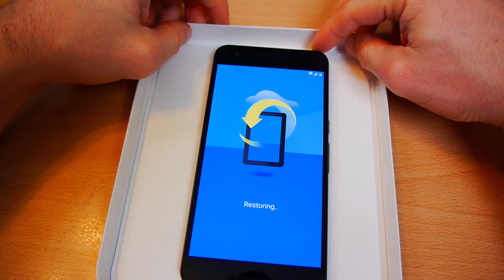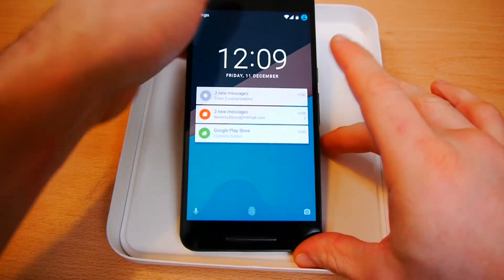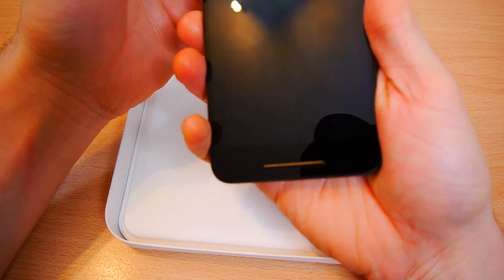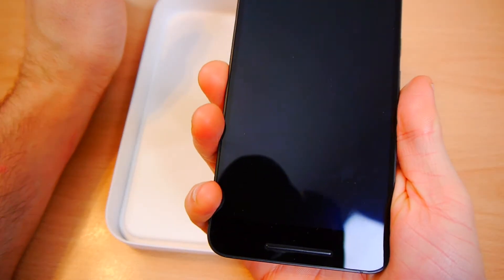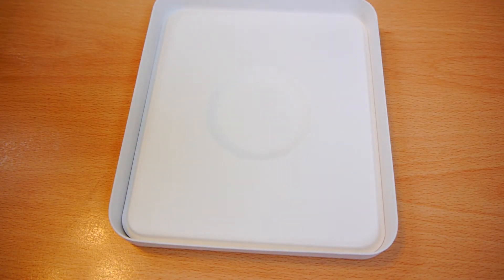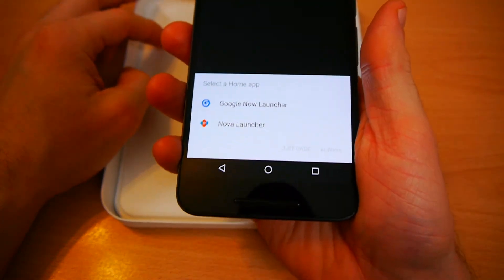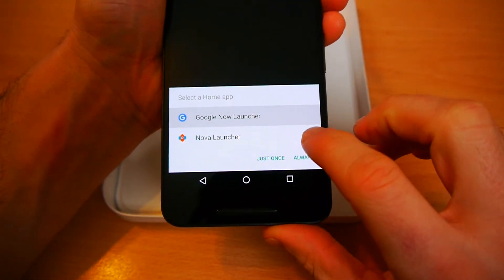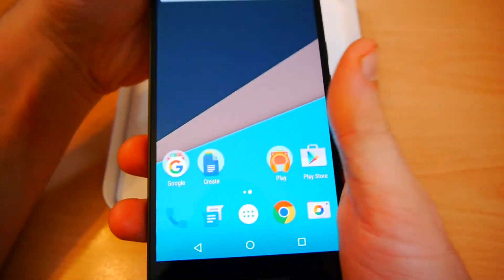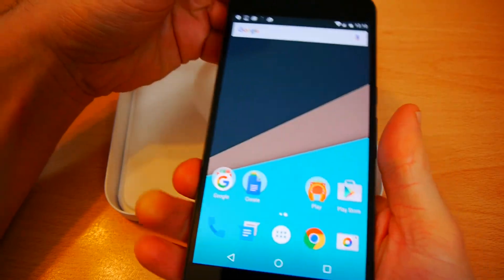It's still going through the restoring process. After about five minutes I started getting notifications and it played a sound indicating everything was ready. I'll try the fingerprint to open it — there we go. It's asking whether I want to open with Google Now Launcher or Nova Launcher. I'll go with Google Launcher for the stock Android experience. And there we go — all my apps have been installed and everything's been transferred over.